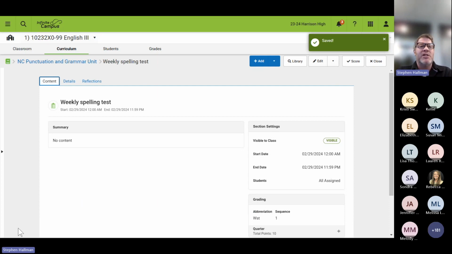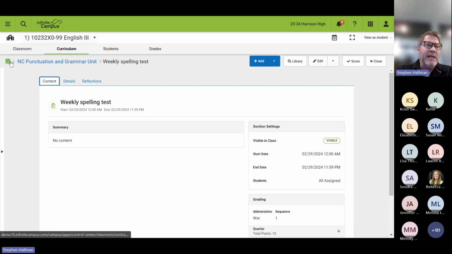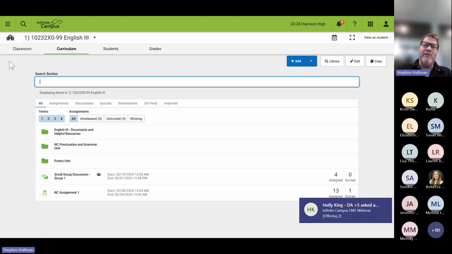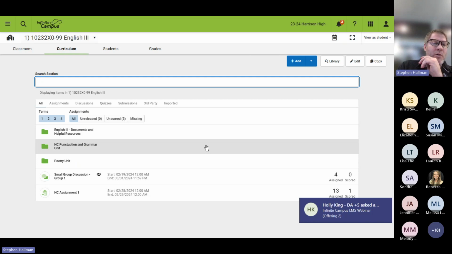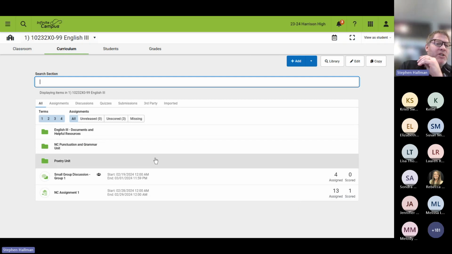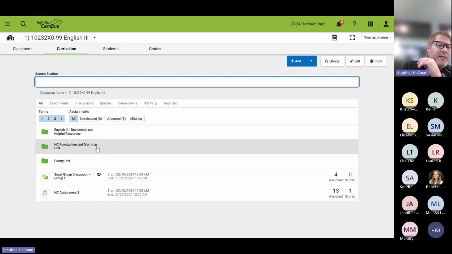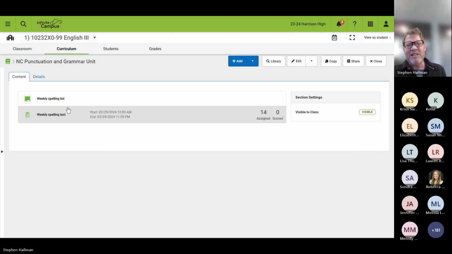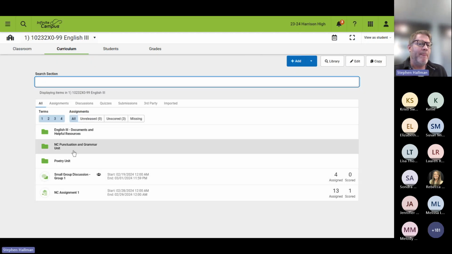The reason that I wanted to start with this right out of the gate is I think it's important for you to understand just how content can get built inside Infinite Campus. And that's a very, very simple, very easy structure that I want to go through and highlight. So again, what I just created was a unit. Inside that unit, I have a resource and I also have an assignment, something that is going to get scored.